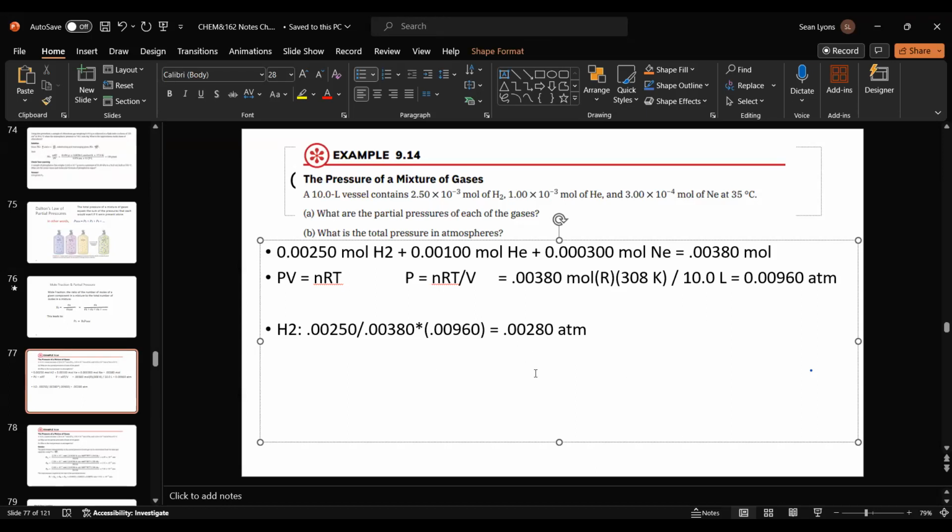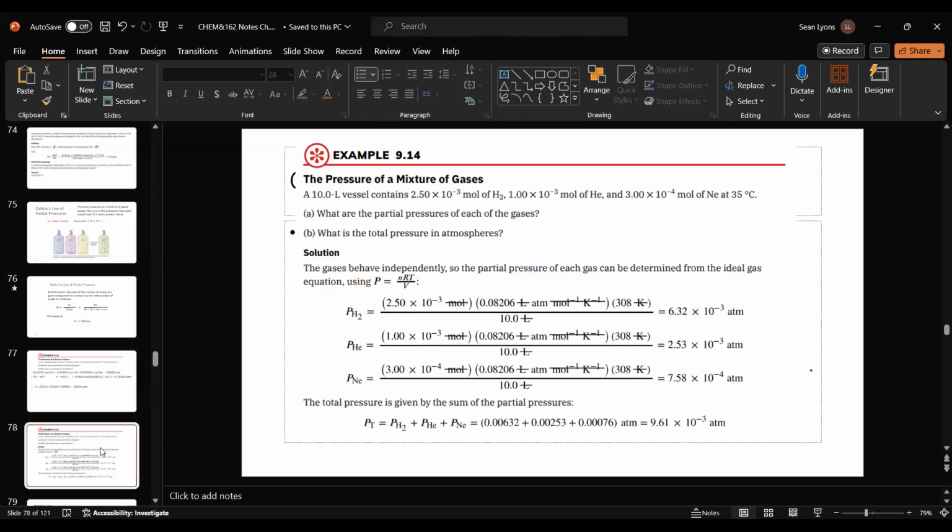So when we actually plug this one in, everything in terms of the setups is the same. So solving for the pressure was correct, just the value is wrong. So that's why we're changing it in the mole fraction part of it. So what we would see in that case is 0.025 divided by 0.0038 times 0.0096. It's still about 2/3, so we get 0.062 in that case. Yep, all right. So something just went weird with the first calculation.